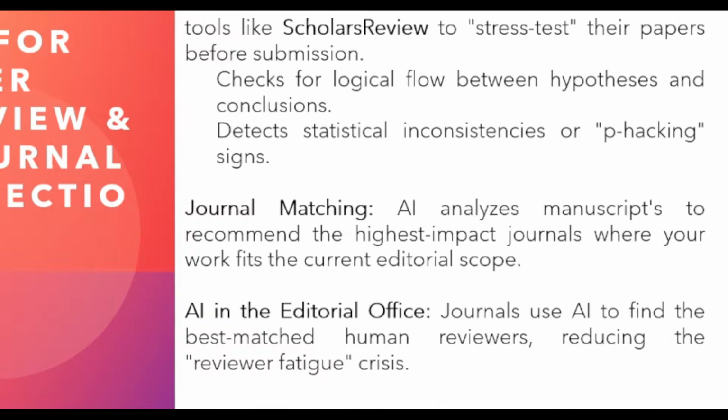Too much, and sometimes there is human content also equivalent to what you call AI content also reported. Somebody said, no, I have written my content, but it is showing AI content. That also has been there, but anyway, you have to be careful about the plagiarism issues. So, journals use AI to find the best match human reviewers, reducing the review fatigue crisis. What is review fatigue? Some people get continuous articles and they might feel overburdened.